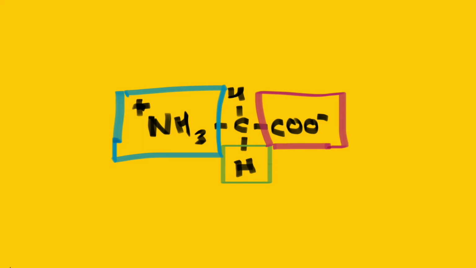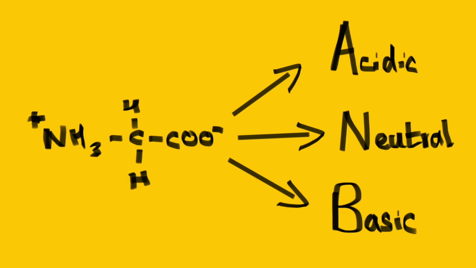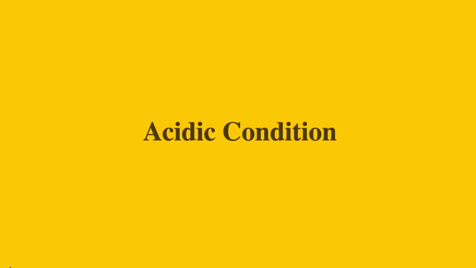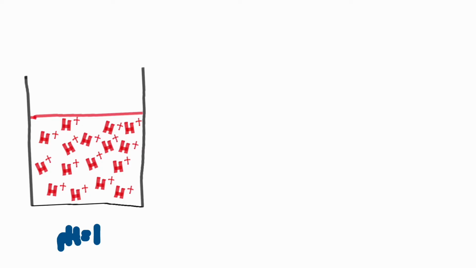Let's think about it like this. Let's say that you have glycine, which is an amino acid, at 3 different pH conditions. Recall that glycine is the simplest amino acid that there is and has a hydrogen atom as the side chain. So the only 2 ionizable groups in glycine are the carboxylate group and the amino group. Let's first consider the acidic condition. Okay, so we have our glycine amino acids in an acidic environment. So let's conceptualize what an acidic environment is. An acidic environment has lots of free-flowing protons, that is H+ ions.